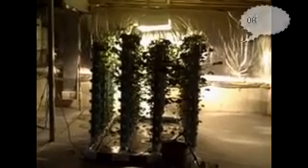Here we are at about 75 days on the strawberry commercial prototype. We still have a bit of an issue with some of the water draining and some of the seals. The plants have grown tremendously — we have strawberries forming all over the place at all different stages: red ones, white ones. Each leaf on the majority of the plants is about as big as a human hand. We did have a fungus gnat issue which we took care of with a special gnat control.